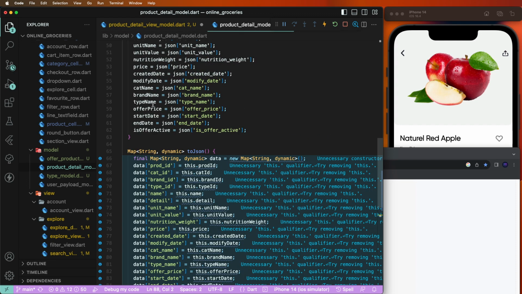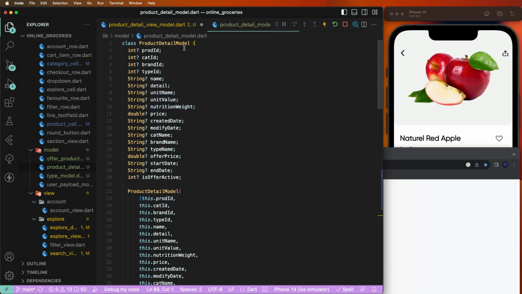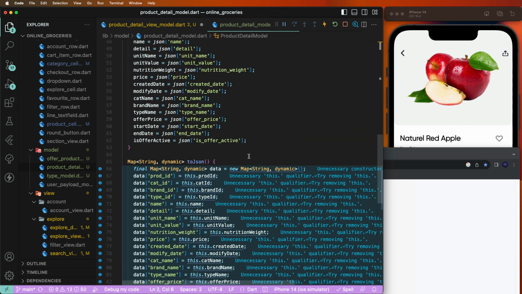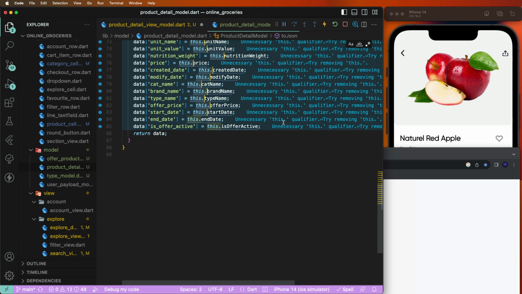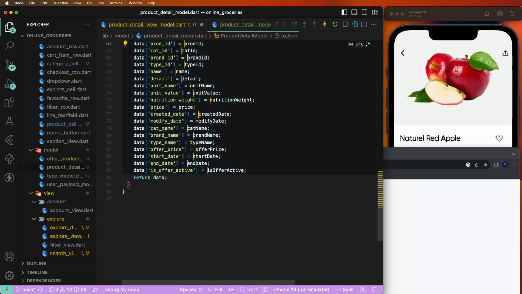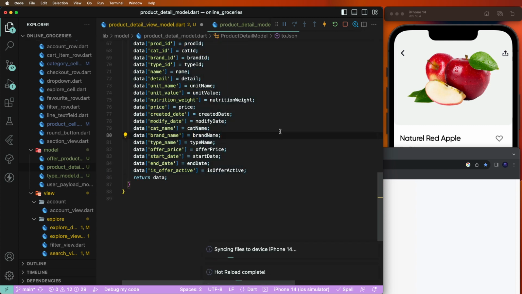Now we need to get this code here, save it here, and fix the brackets.